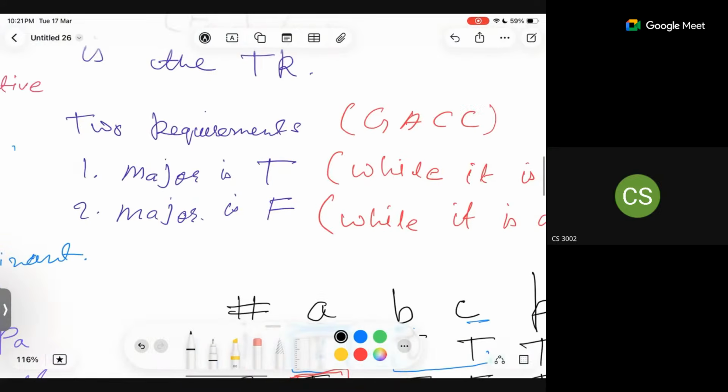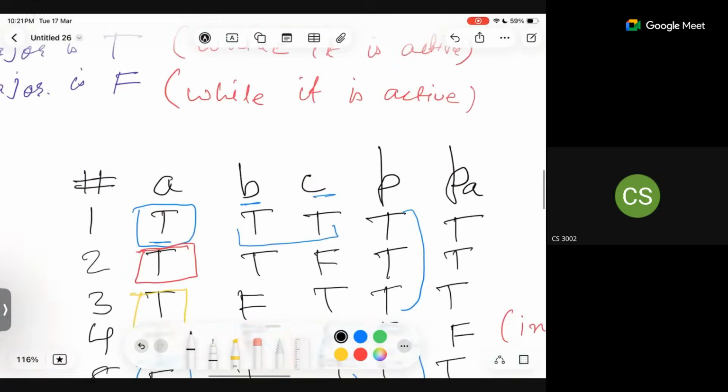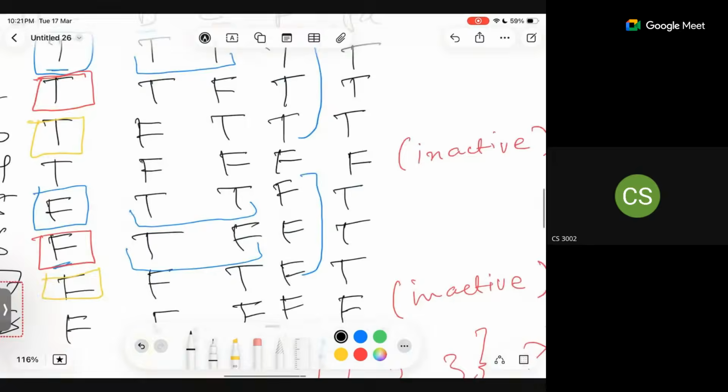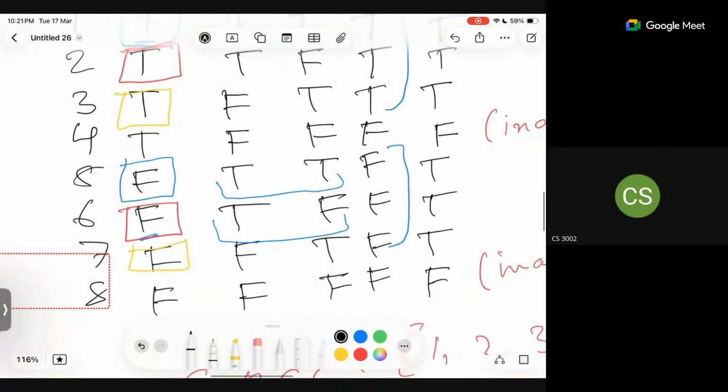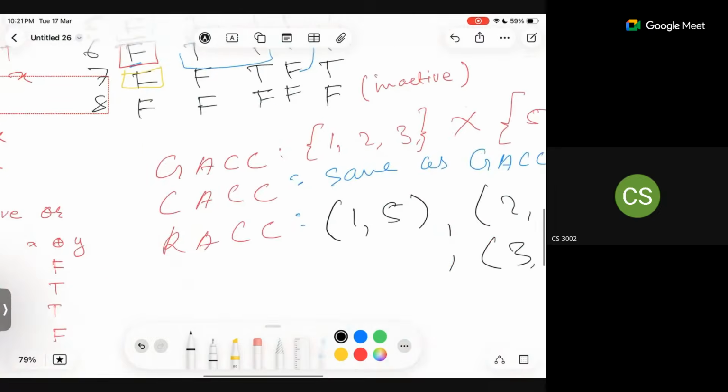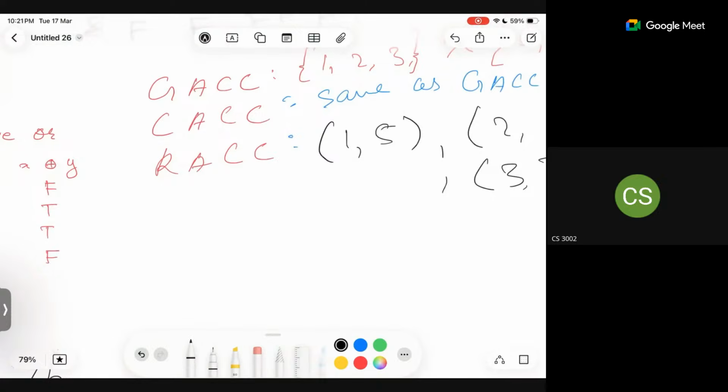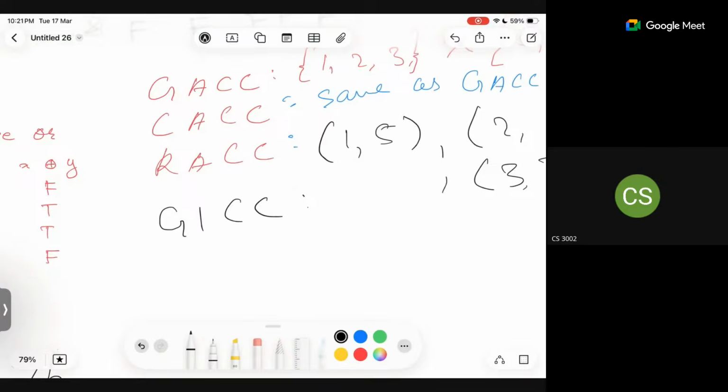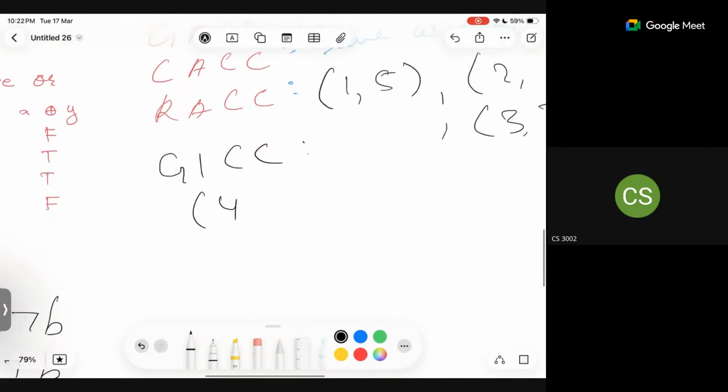In the inactive case, we have 4 requirements. We'll discuss that. So what are the inactive cases for A? Can anyone tell me here? It is already written, right? 4 and 8. So one GICC pair, general inactive clause coverage, is 4-8. That's the only possibility.